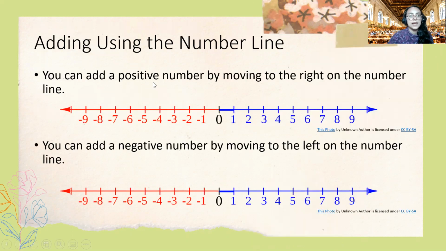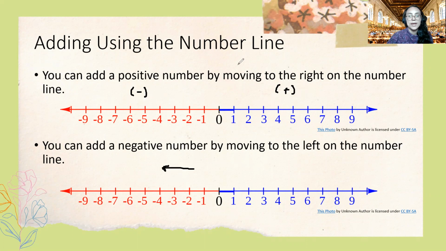So adding using a number line, I think, is probably the best way to begin, because we've been discussing number lines for a while. So when we add positive numbers, we move to the right of the number line. Because if you remember, a number line has two sides. So here's 0 in the middle, and our left side is negative, and our right side is positive. So if we add a positive number, we move to the right. And here at the bottom, if we add a negative number, we move to the left. So we're going to move in this direction.